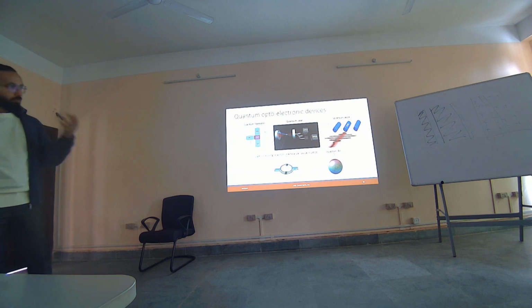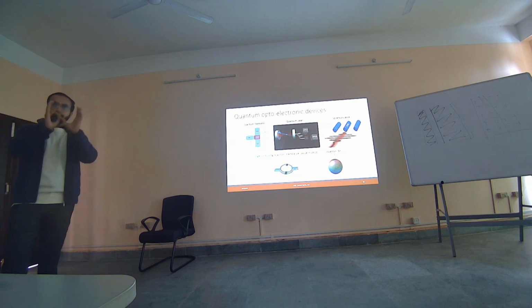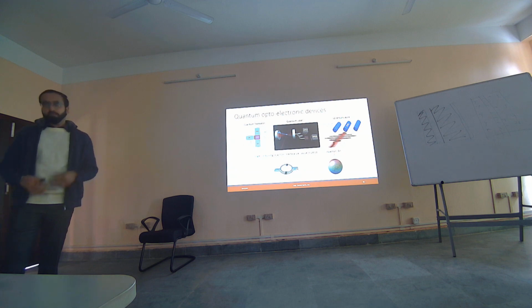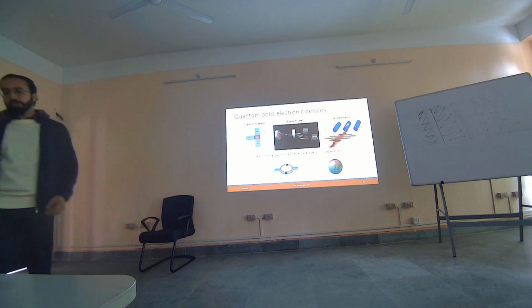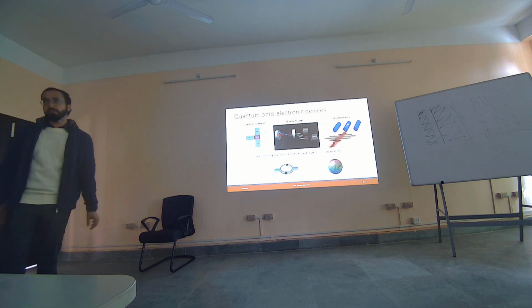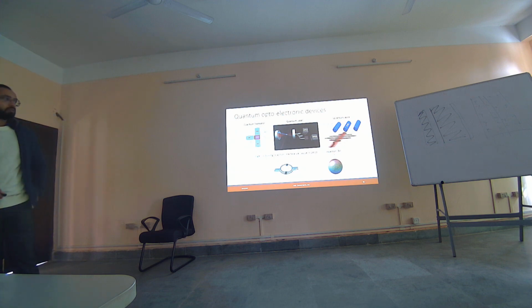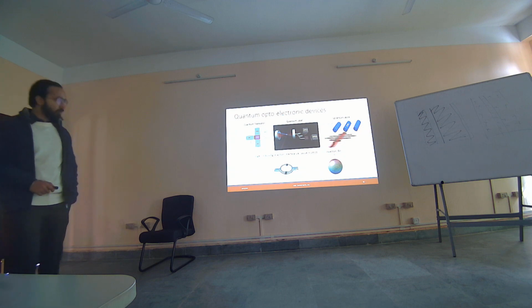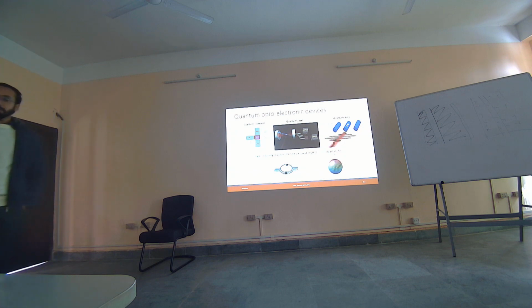It is sensing in one arm, it is referencing in another arm, it is interfering, and this interference is quantum. Only in the quantum world can electrons interfere, and because of that, we can measure the change. This is very sensitive measurement. So SQUIDs, superconducting quantum interference devices, can also be used to conduct highly sensitive magnetic measurements as well.